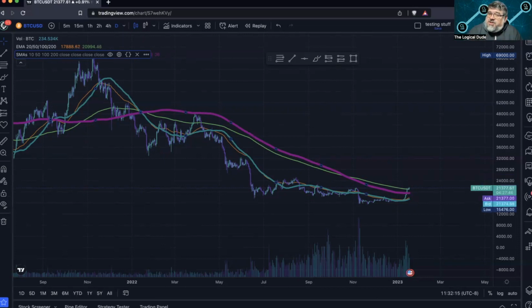You can look at taking shorts from that point. Again, you want to see it cross under and close under a moving average. And then I personally like to see it come back and retest the moving average, either as support or resistance, before I put my entry in on a trade. That is a confirmation set that I use in my trading strategies.